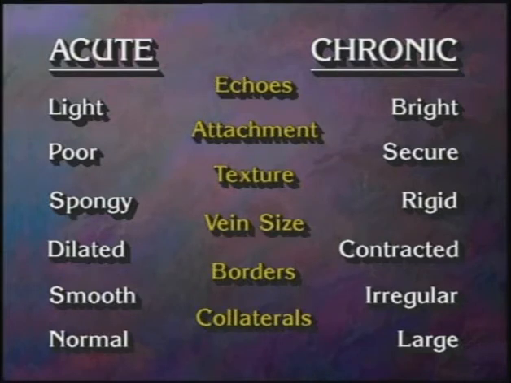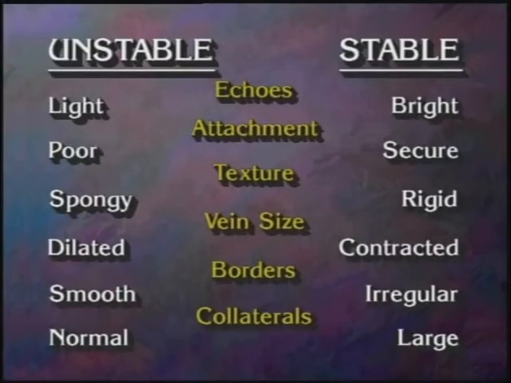Nevertheless, the true chronological age of a clot is clinically less important than its stability. To safely manage the patient with venous thrombosis, the physician must know whether or not a thrombus is stable. Therefore, the true value of the venous imaging procedure is its ability to differentiate clots that are poorly attached and spongy in texture from those that are well attached and rigid in texture.